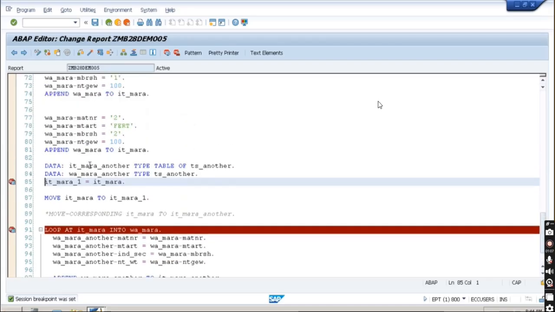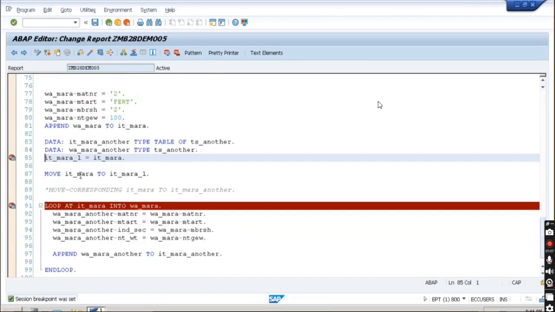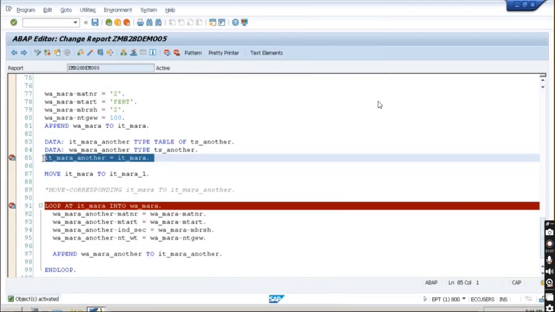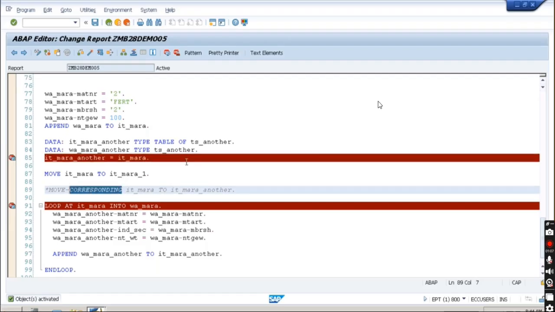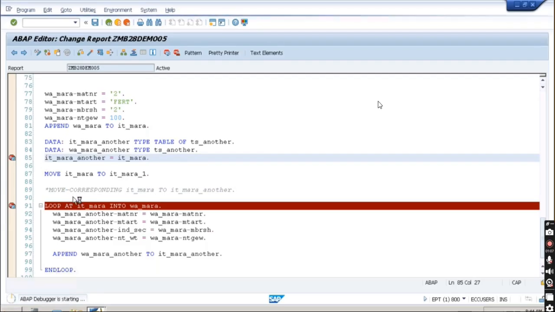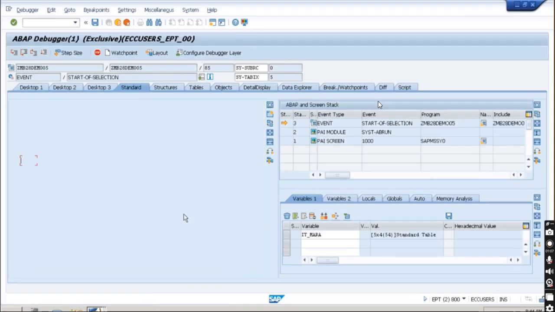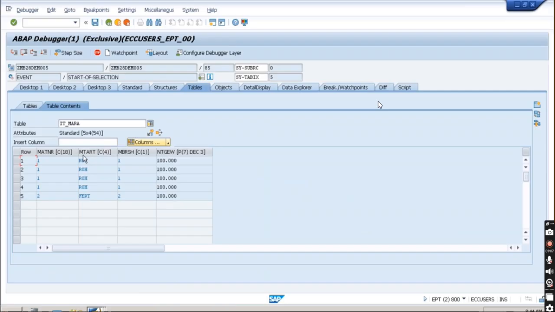So IT_MARA_ANOTHER, if we use it over here, because the field sequence is the same, it will work, and the code will also be less, and performance wise it is also fine. Only the corresponding should not be there. Press F8 and I will show you over here. Observe IT_MARA: MATNR, MTART, MBRSH, NTGEW, right?